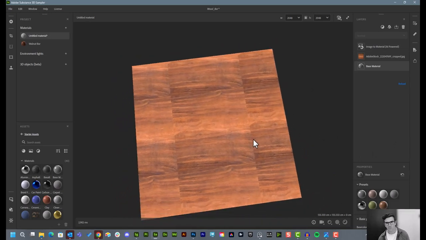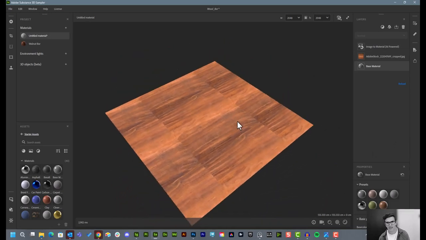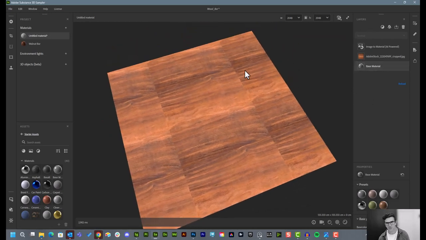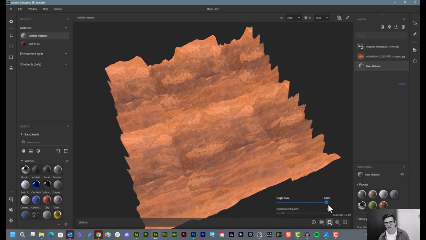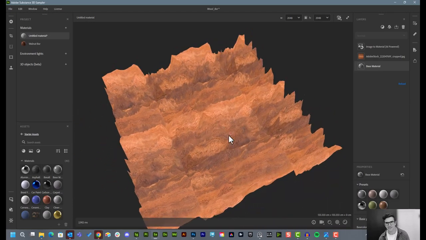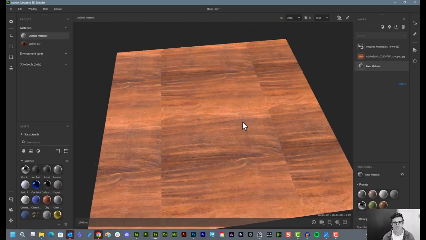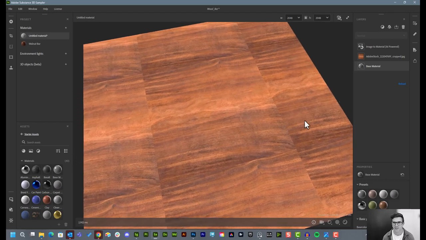Out of the gate, you'll see there are some pretty clear cut lines and edges as to where this is. So it's not tiling that well, but there are some simple tools in here we can add to change that. The other thing I always check right after I open something is my settings down here, to make sure the tiling makes sense. If I want to add a bunch of tiles, or in this case, it's fine to just have two. I also want to check my displacement, because sometimes you get stuff that comes in and it's like, whoa, that's not what I wanted. So you just want to make sure that the height scale, for something flat like this, is kept nice and low, because there's not going to be that much displacement in your final render. Just keep it nice and even there, so we're not getting any weird artifacting or anything like that.